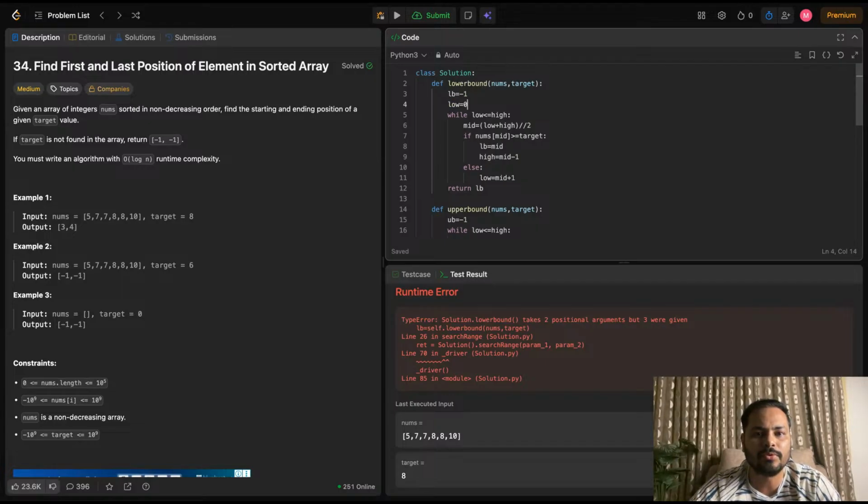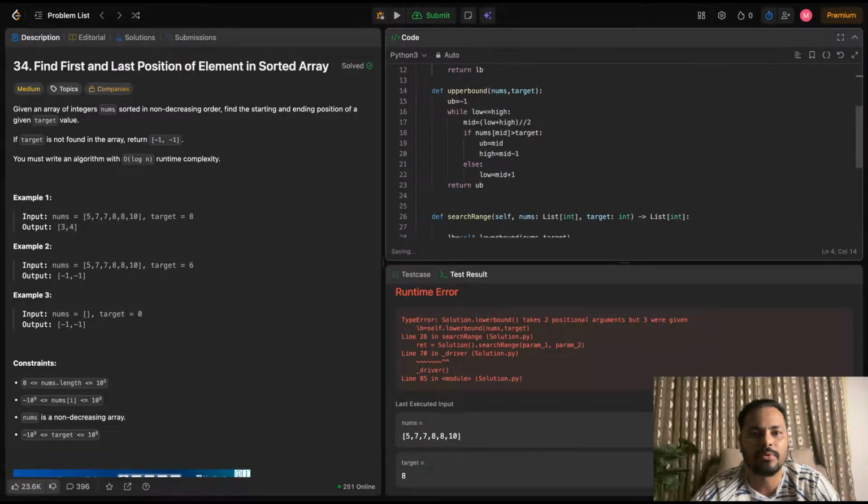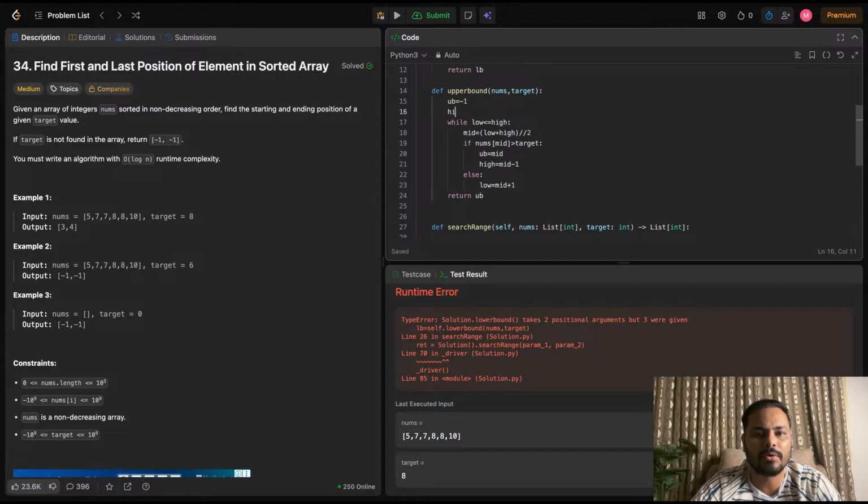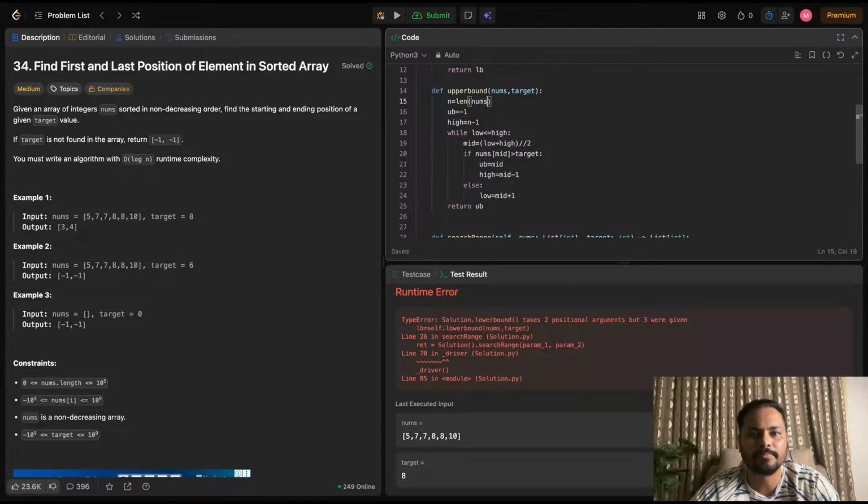Low is equal to 0, high is equal to n-1, n is equal to len nums.